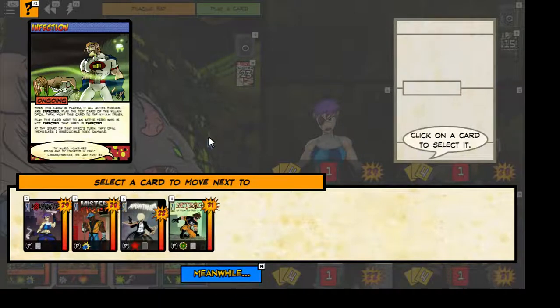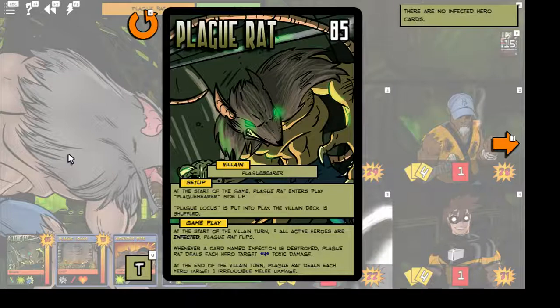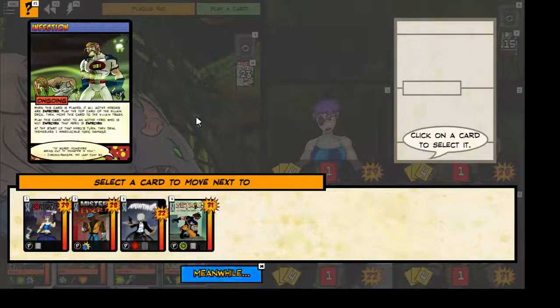Alright, so we've got Infection. And it's worth noting that on his villain character card it says that if a card named Infection is destroyed, he deals each hero target 4 toxic damage. So we don't want to destroy this card just yet. It's going to go next to one of my heroes, and they'll be infected, and at the start of their turn they will deal themselves 1 irreducible toxic damage.